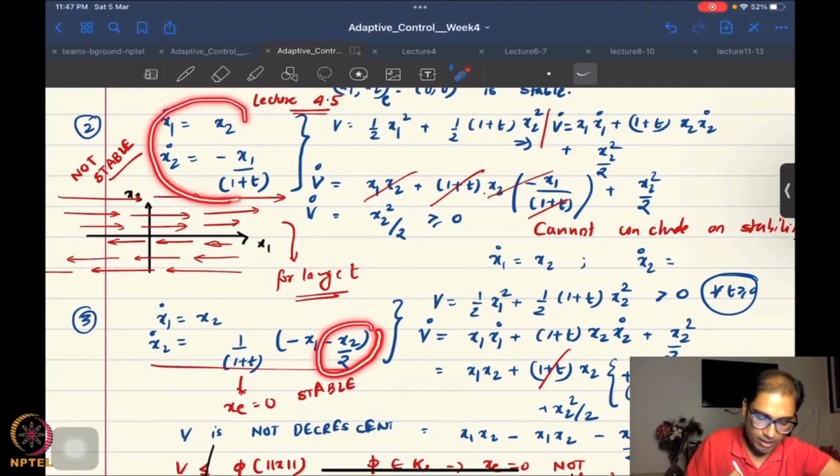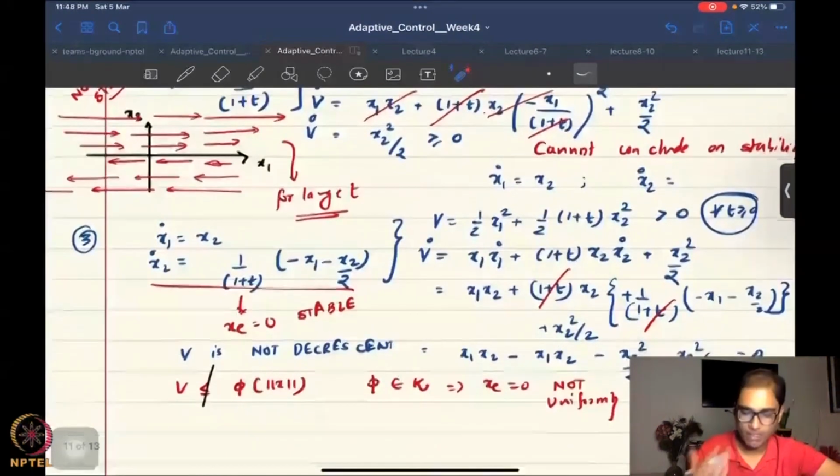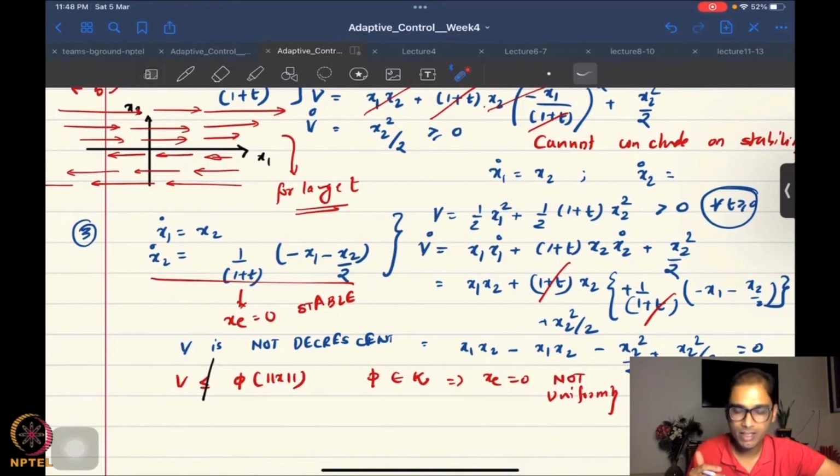Because until this term was missing, the system was unstable. So this damping term helps us get stability in this case. Now this damping term becomes smaller and smaller with time increase. So the stability property is time dependent. It will not be possible in general to prove uniform stability in this case. Anyway, that's an aside, but the point is, with our Lyapunov theorems, we can only prove stability for this particular system. Excellent. So I think we have some idea of stability and uniform stability, and we've seen some examples.